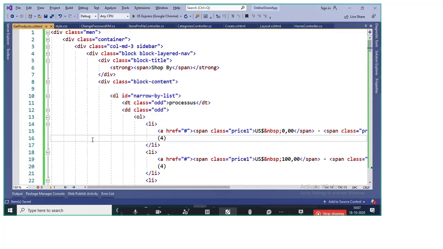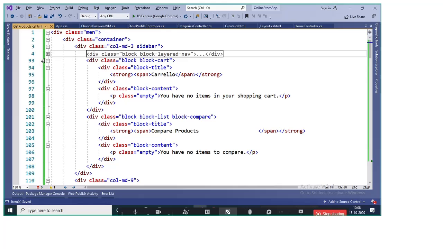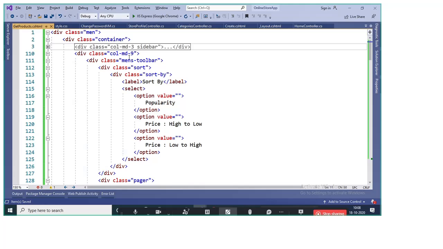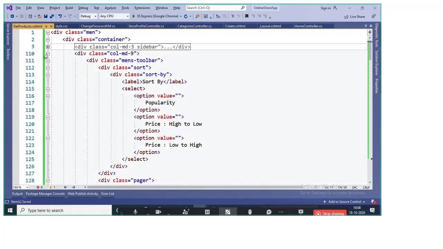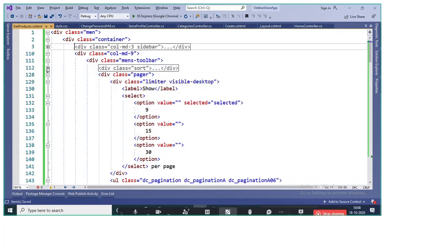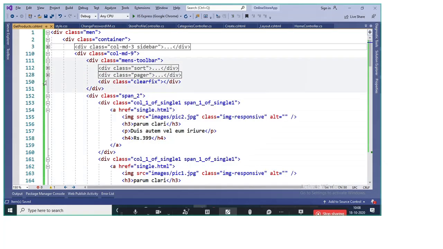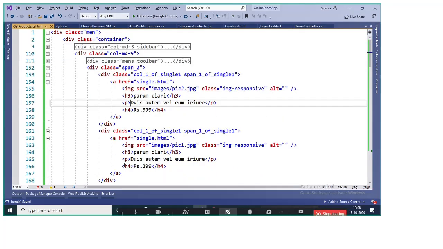So here, this one, shop by, is your sidebar, this box, and then the entire sidebar. And this is your toolbar. Toolbar means this one. Right now I'm not going to do anything about the toolbar. In the toolbar we have the sort options, the pager option, and this is your toolbar, and this is the actual product.